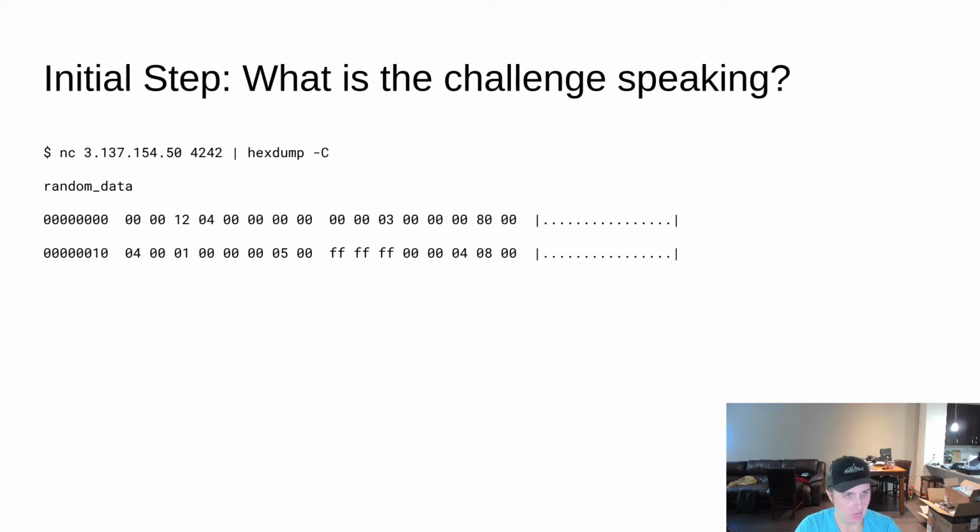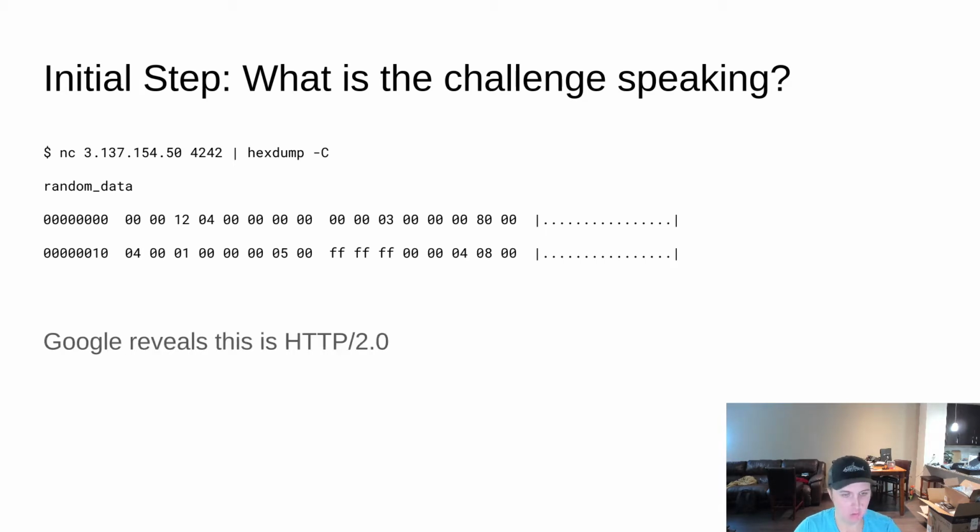But regardless, once we start piping it through hex dump and send it some random data, we can see all of this binary data comes back to us. Now this might be a little intimidating at first, because we have no clue what this all means. What is it? The simplest answer, in order to figure that out, is, well, let's just Google for it. Maybe this is some known binary protocol that always starts with this sequence, and if we Google for it, maybe we'll find other people talking about it.